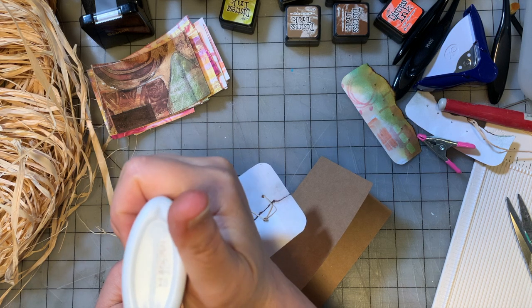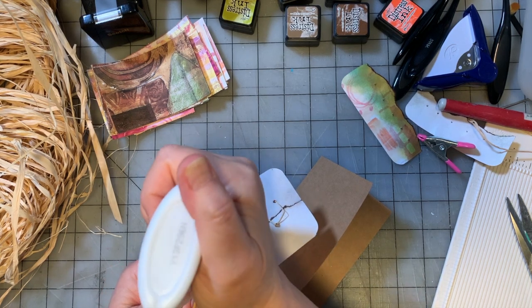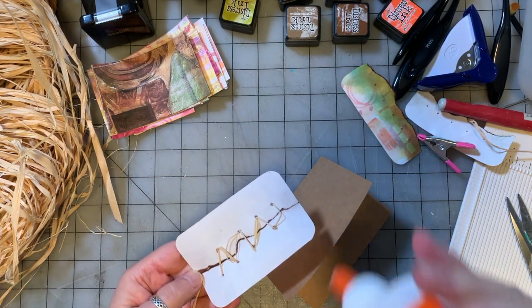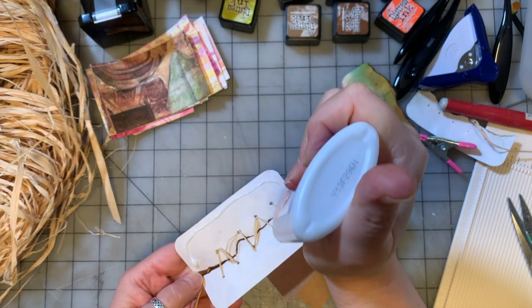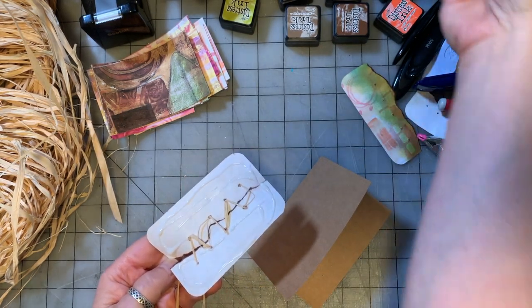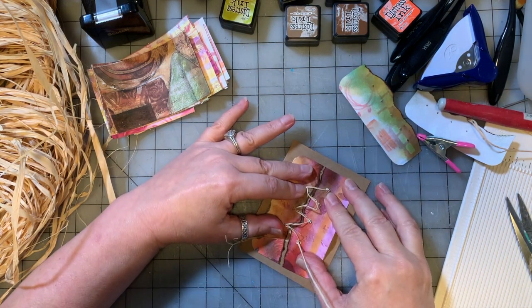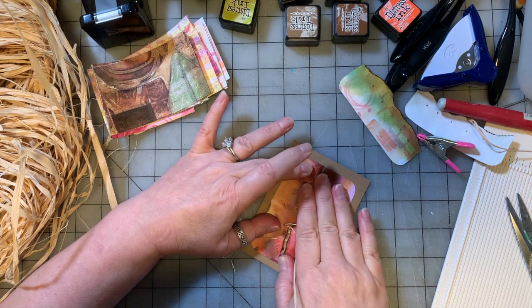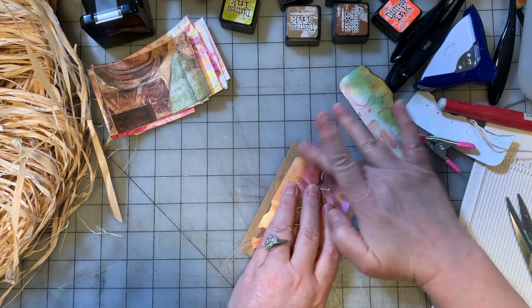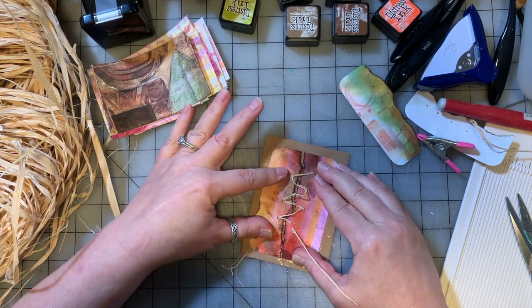I'm going to put some glue on the back. Someday. Glue is almost empty. I need to put it in a jar upside down. Really? I just use, as you can see, plain old Elmer's glue. Nothing fancy. Okay, and then I'm going to center it. I want to hold those lines open a little bit. Wipe away any excess glue with my fingers and or a rag, which I have nearby.